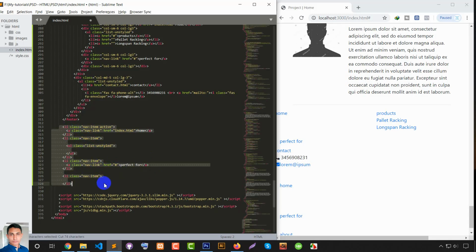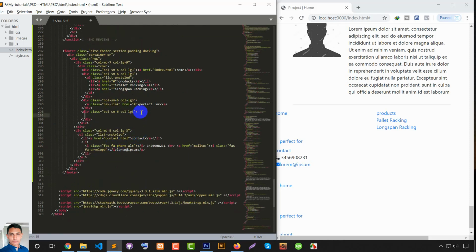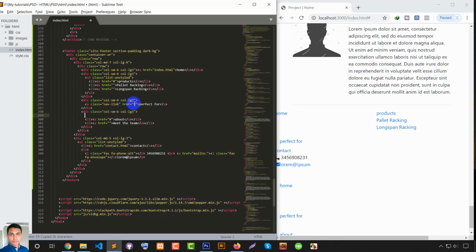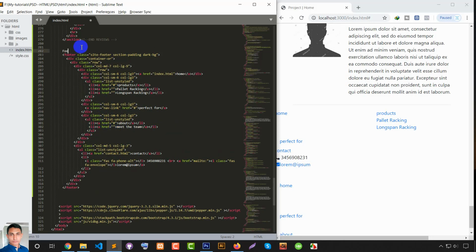So now we can move this one and then put here, and then copy the unordered list, put here, then copy this, close the unordered list, paste here. I will continue doing my work.